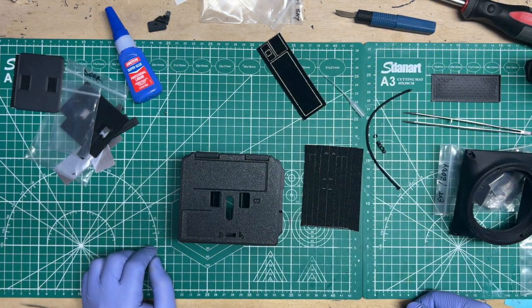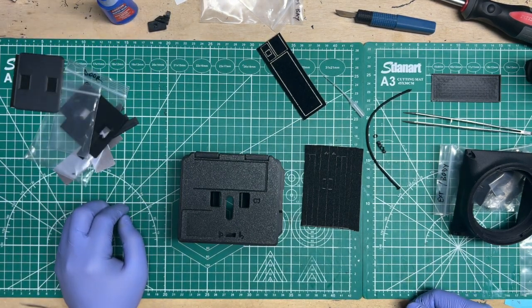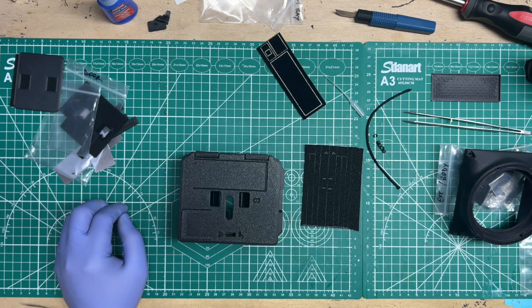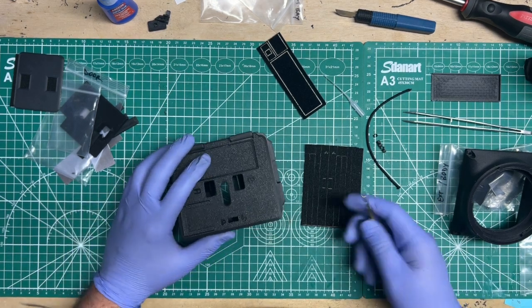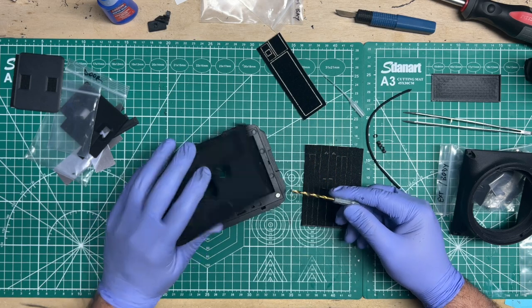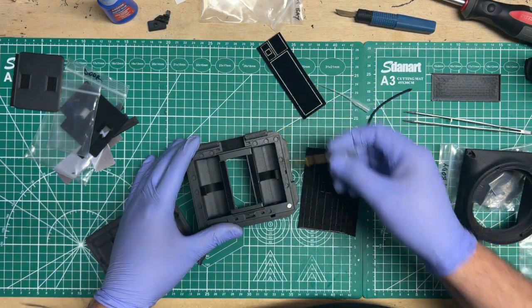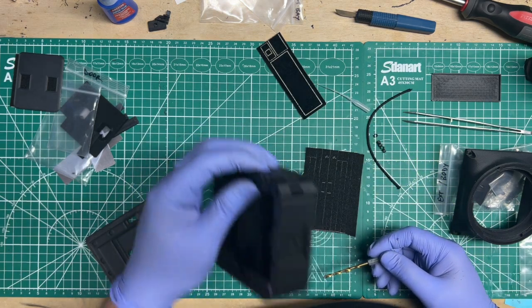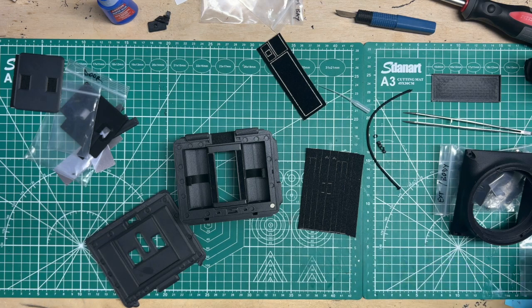So let's attach the stinking door. How do we do that? So first, if you printed on your own and you feel like your overhangs are pretty bad, then you're going to want to take your 1/8 drill bit and try to clean up some of these holes. But try not to, because if you do that, this next trick may not work perfectly. It may work okay, but you decide.